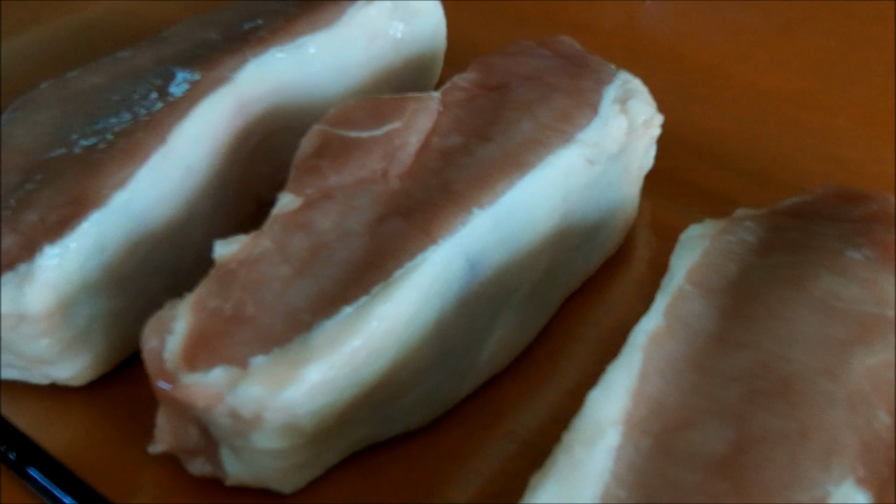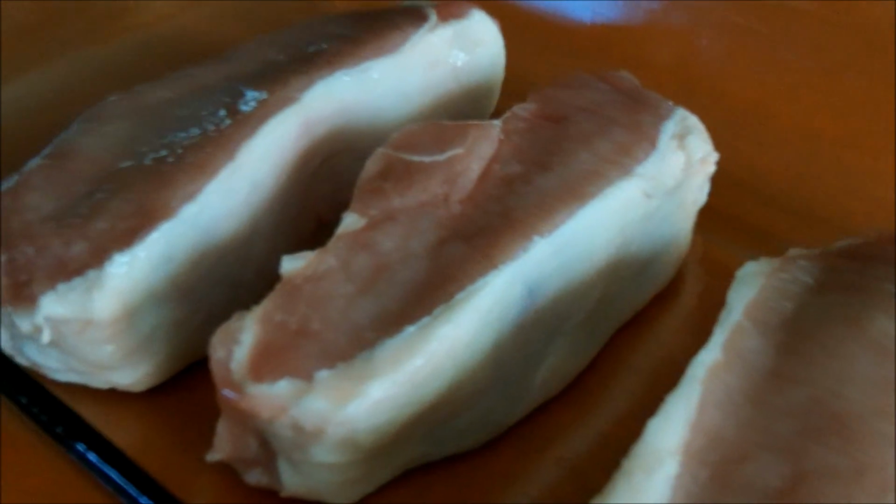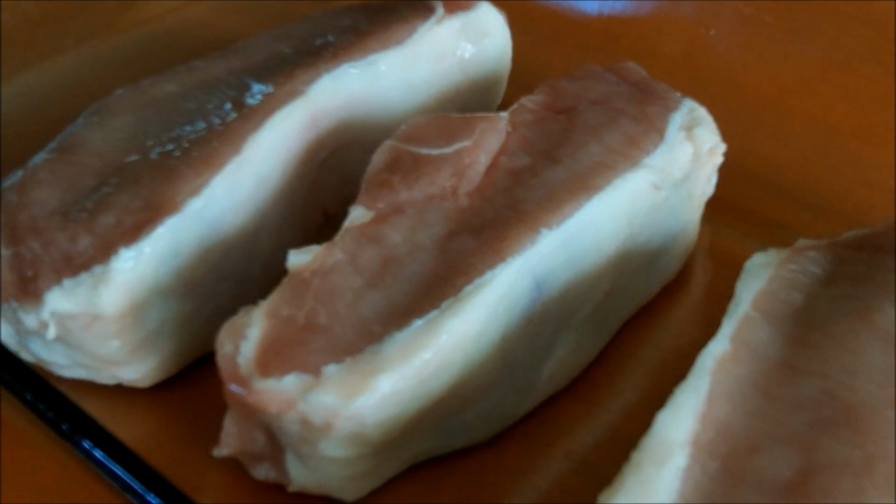Now, you don't want to season these things before you put them on the grill. If you salt meat before you put it on the grill and you let it sit there, it's going to suck the water out of it. And you don't want that. We want as much juice in it as possible.